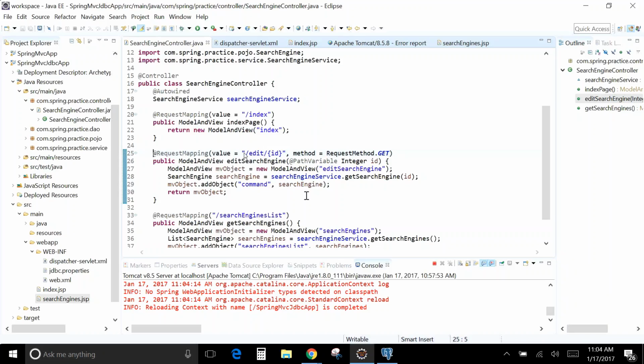So that is how we constructed those rows, right? For every link we are passing the respective ID value of that particular row, and this time we are constructing a new model and view object called edit search engine. So there must be one more JSP page existing, and this time we are invoking searchEngineService.getSearchEngine of ID, right? So if you go to your search engine service simple, did you implement that one?